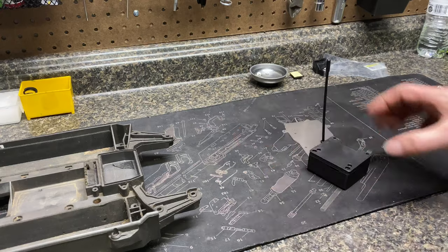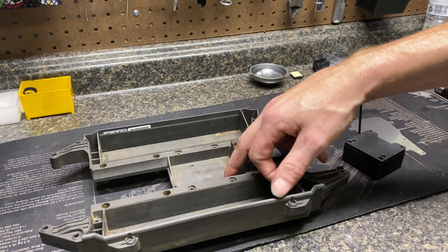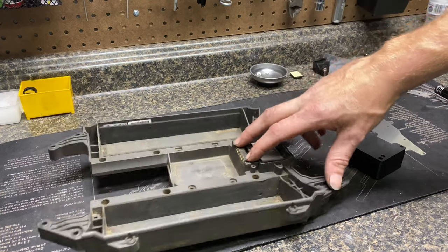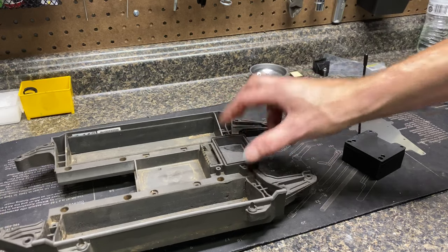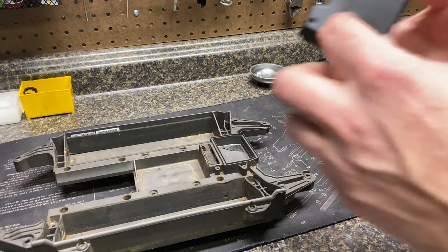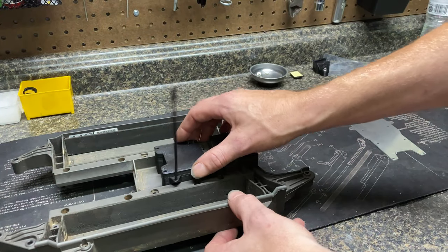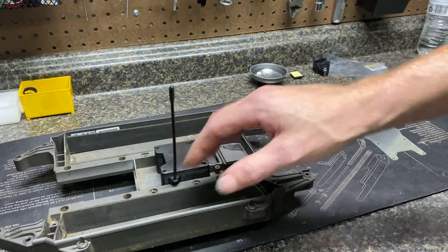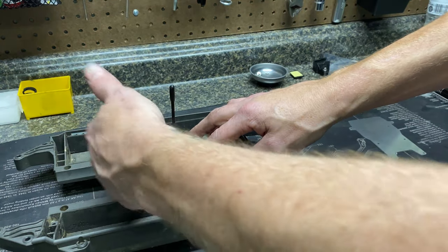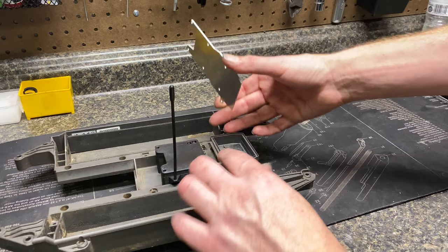I've got this old chassis here to show you how it mounts. Your factory ESC bolts into two bolts in the back, you've got two screws for your cover and wire entrance, and two bolts that hold the top on the receiver box. The pass-through holes in the back will sit right here — mounting way down low right in front of your motor. If you're running the big 800 KV motors it's still going to clear — you're good clearance-wise.